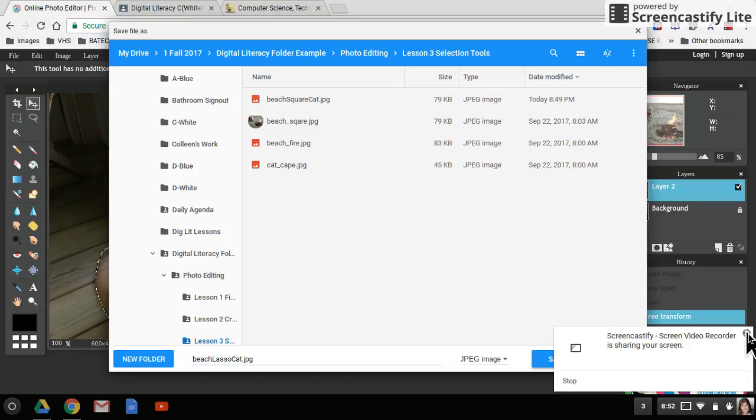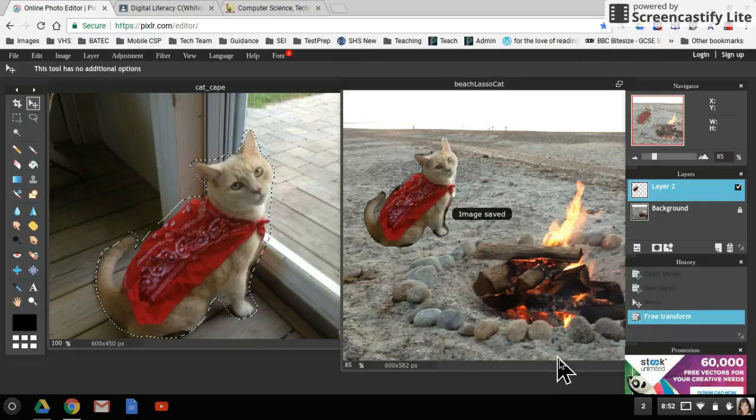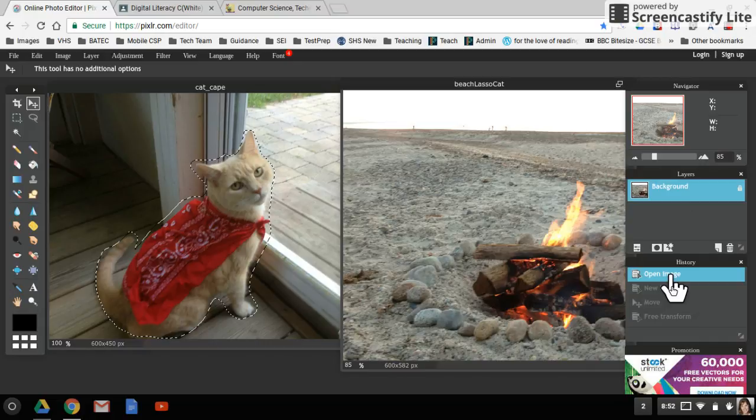This window's in the way, so I'm going to close this little window. Okay, now it is saved. Now I'm back on this picture. Remember before I said you can undo? I'm just going to go all the way back in the history, and the cat's gone. So I don't need to hit Control Z or Edit Undo all those times. I can do it once.